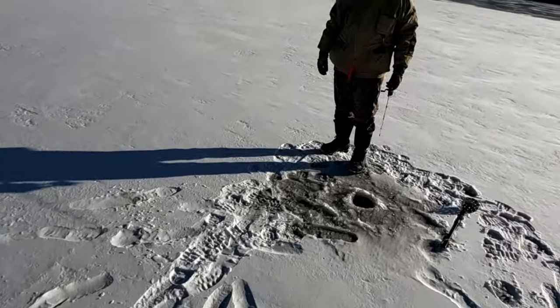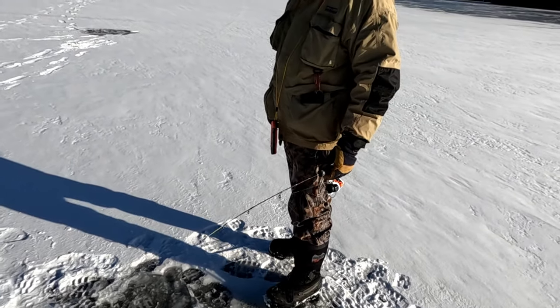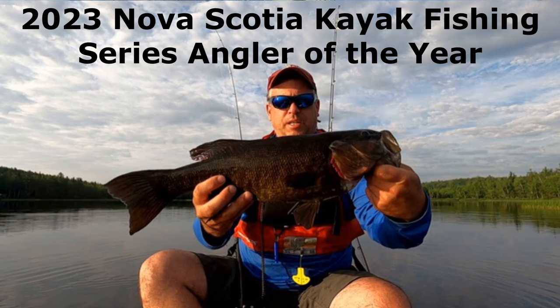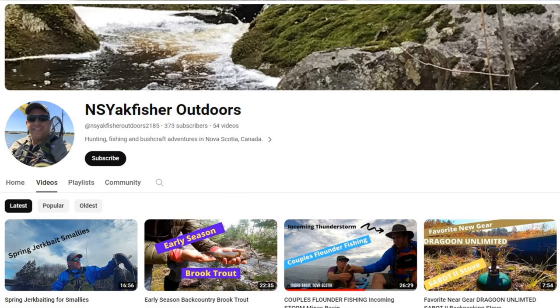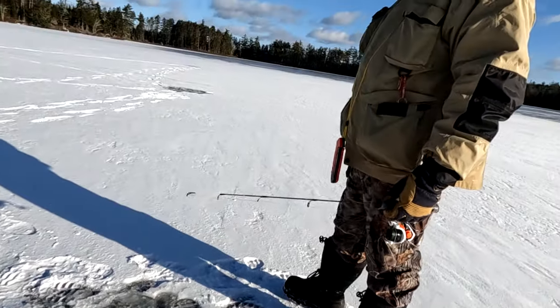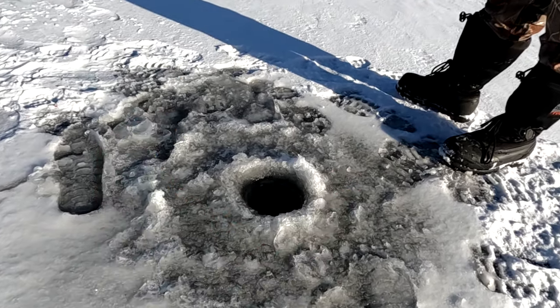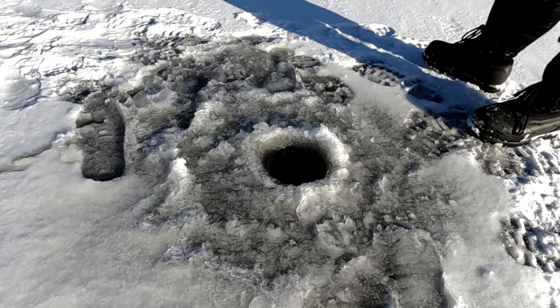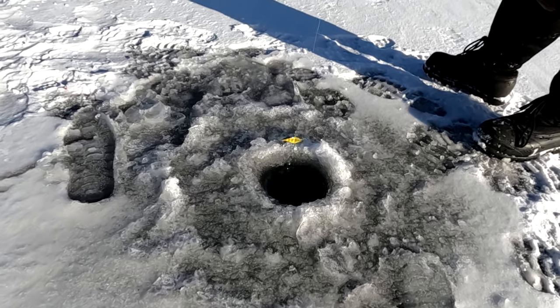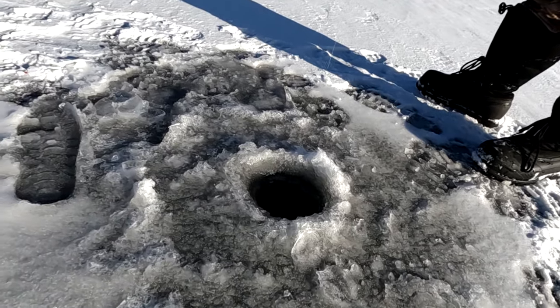We've got Gary over here — Gary actually has a YouTube channel called NS Yak Fisher Outdoors. He's also a competitive angler here in Nova Scotia, so I'll put a link up. Gary was fishing here before and the Chain Pickerel he caught had some very tiny minnow-like perch in their belly, so he's using a lure that looks like a perch — a little lipless crankbait tipped with shrimp, hoping that because it looks like what they're eating it should work. Hasn't yet.